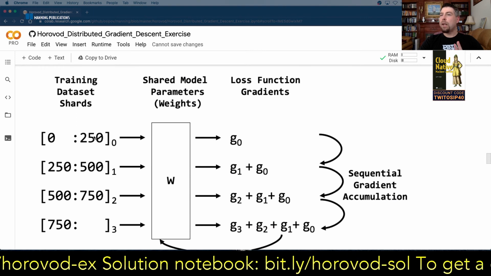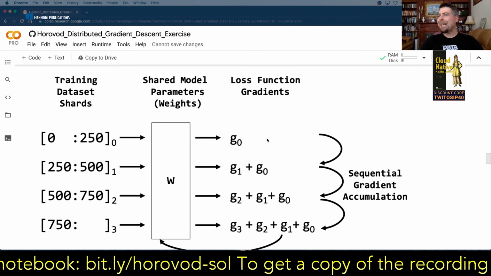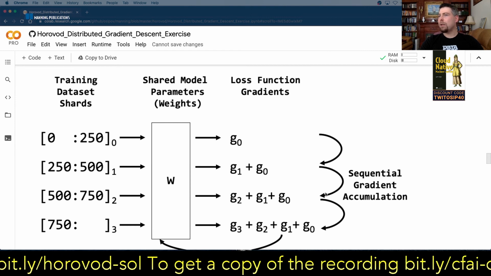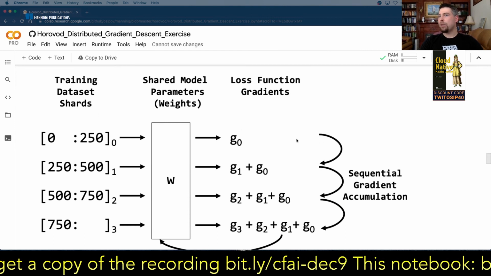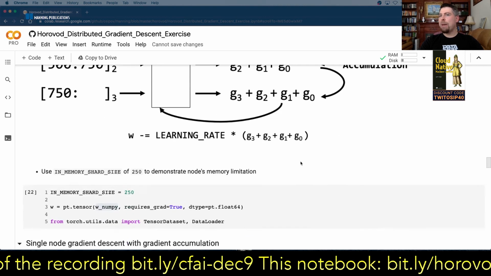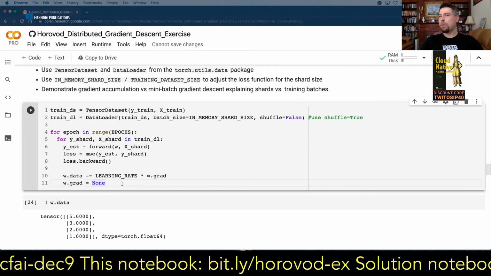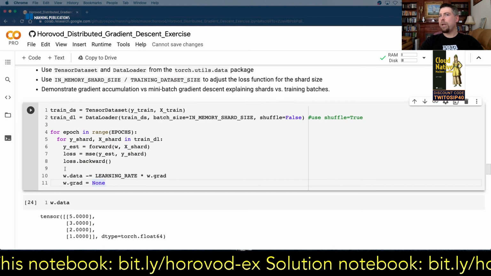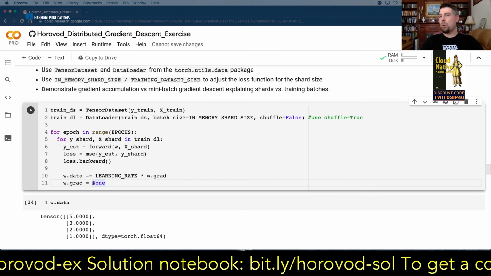What's different? There are actually two things that are different. One, remember that I said that you want to accumulate gradients as you go from processing one shard of data to the next. And what's happening in this implementation? Well, first of all, the gradients are cleared out every iteration of this inner for loop. So that shouldn't work.